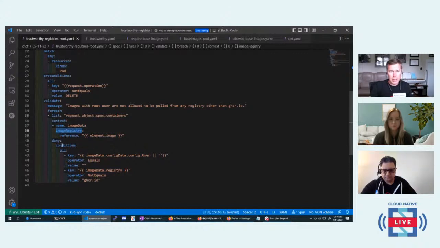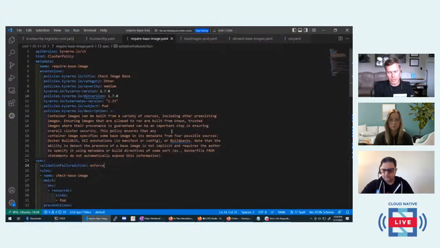Then in our deny conditions, take a look at two different things. All of these have to be true. Is the user running as root, which is empty there, and also does it come from GHCR? If all of those things are true, then it'll block it.